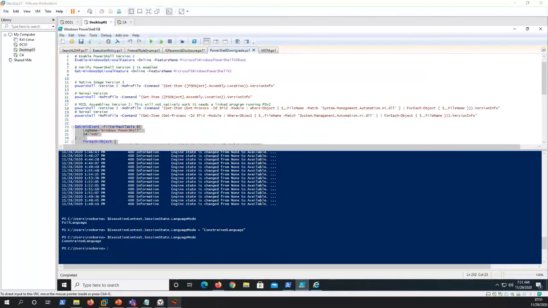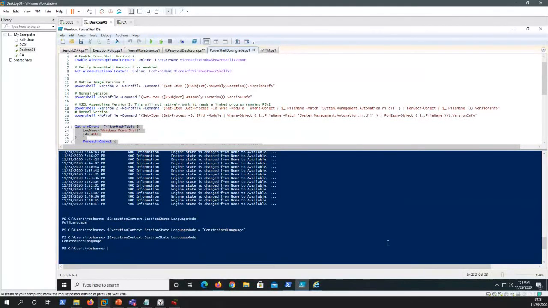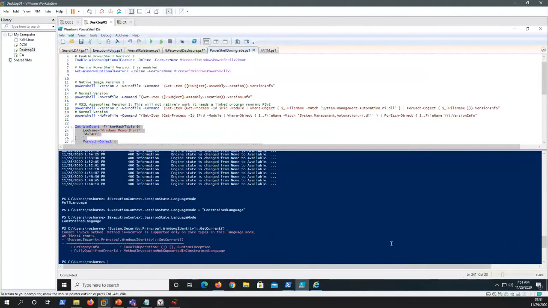So now if I use the token command that we used earlier, System.Security.Principal.WindowsIdentity GetCurrent, I'm not able to build that object.